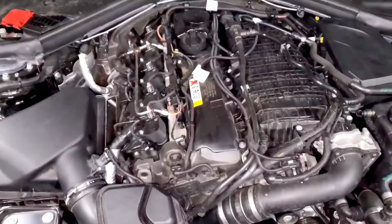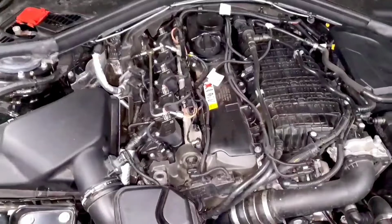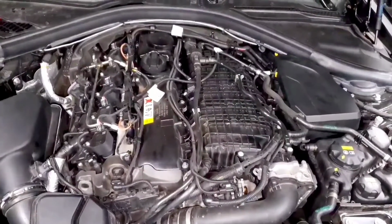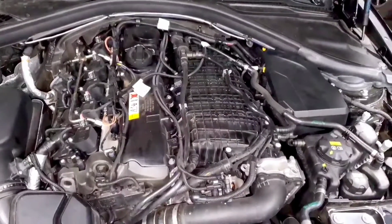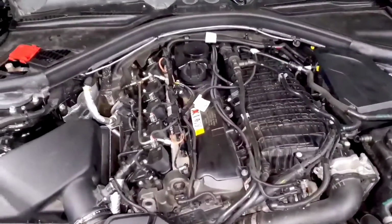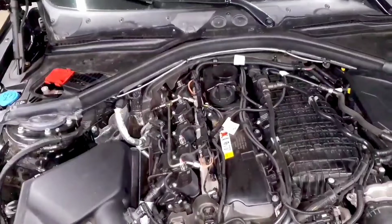The DME is designed to make these adjustments. You just don't want to lean on those adjustments when you're running your car. That's the reason why you can add an intake and a downpipe and an exhaust to your car without making any tuning changes, because the DME can automatically adjust. But the more you eat into that safety net, the less room you have when an actual issue comes up and you get bad gas or an injector fails or your spark plug or coil pack fails. So the closer you can get things to the baseline, the better. It'll just make the car run more smoothly and you'll have more protection in the case of something actually going wrong. So hopefully this helps.